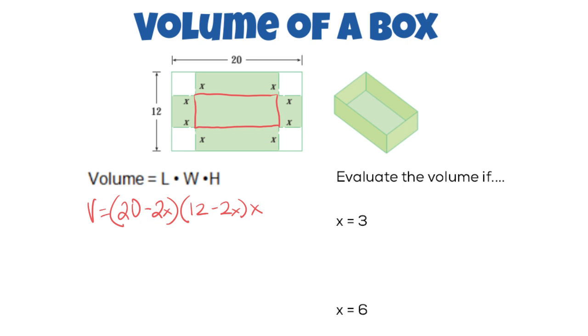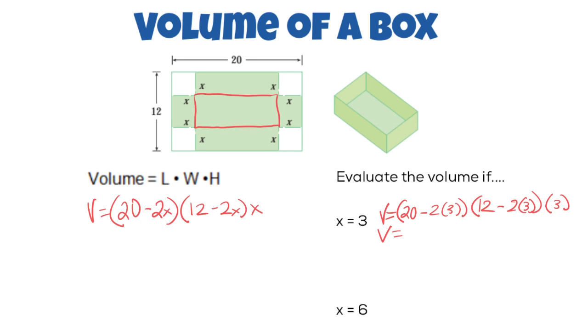Okay, well, let's check. Let's evaluate the volume if you let this be a 3 by 3 square that you cut out. So ultimately, you're letting x equal 3. What would the volume be? Okay, so I'm going to come over here. My volume would equal 20 minus 2 times 3, which I know is just 6, and then 12 minus 2 times 3, and then I'm going to take it times 3. I'm doing this for the sake of your notes; I figure a lot of this you could just do in your head.